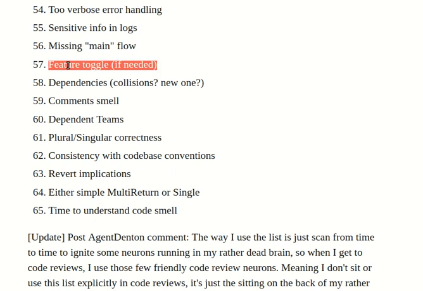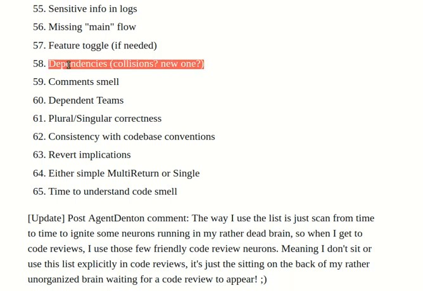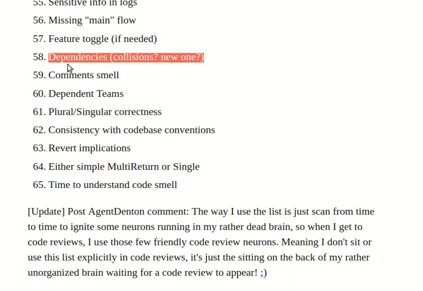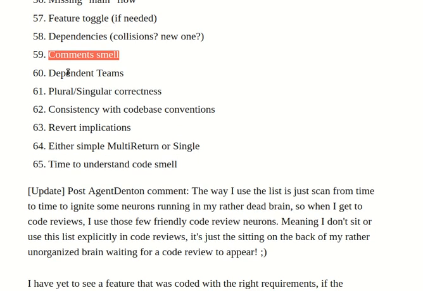Feature toggle. In many cases, if this is a risky operation, you want a feature toggle, or if you want to test stuff. Dependencies. Did you add new dependencies? If yes, check if there are collisions that you should resolve. Usually I don't have any comments, really. I don't have any comments in the code. I try to have the method names, the function names, the variable names, the main flow that we just described, to describe it all. But if you have a comment, then think about it. Because in many cases this is a smell that something is not good in the code.